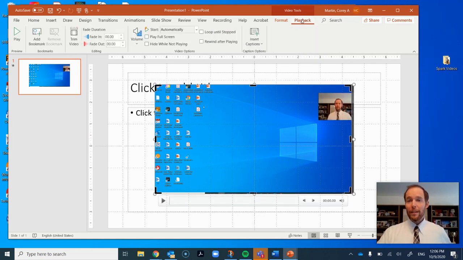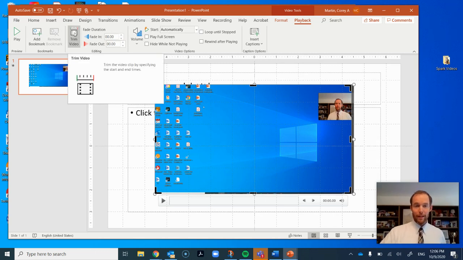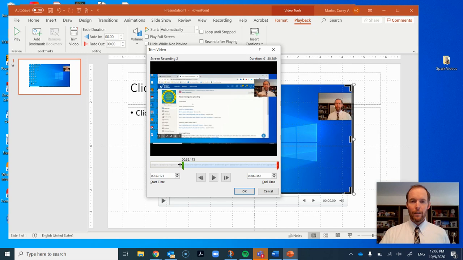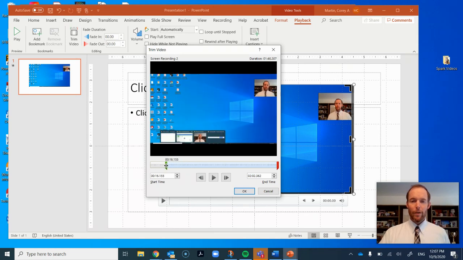And then you can also go to Playback, and one of the cool things you can do here is a little bit of video editing. You can trim your video to where you have the playhead. You can move where it starts inwards. You're like, you know what? I was just doing a bunch of clicking here and Martin talking. So find maybe where the thing comes up. Let me move back just a little bit. Okay, there we go. And so I'm going to start right there.